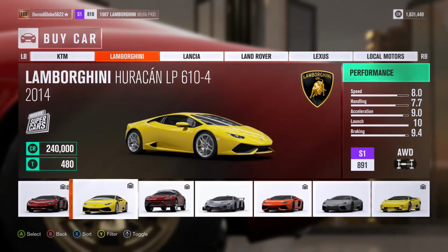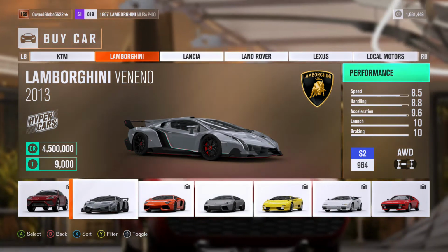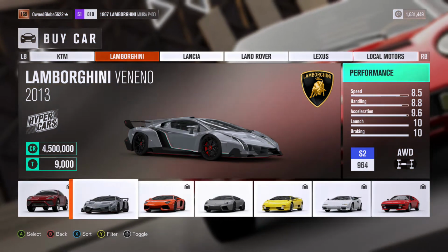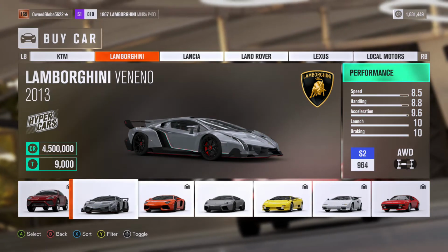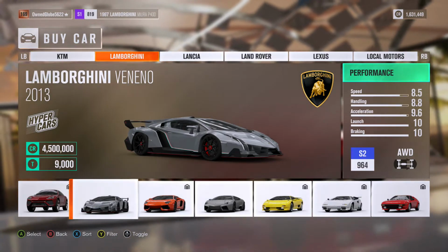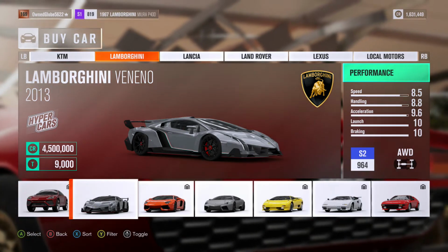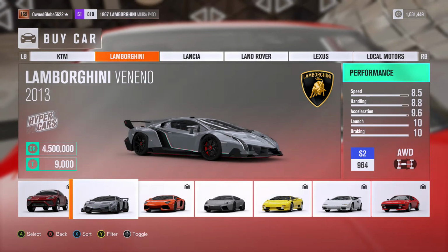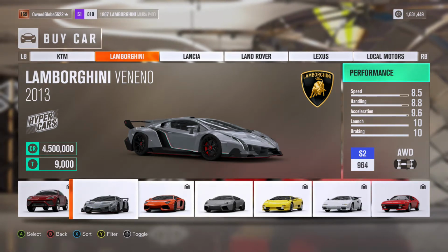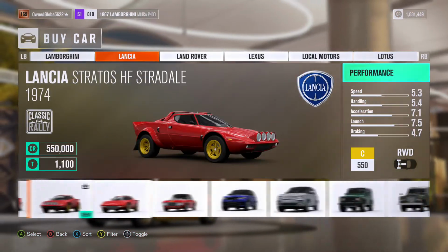My next piece of advice is that before you buy a car, look at the performance on the right-hand side. It says performance, and it says speed, handling, acceleration, launch, and braking. Those stats all have to be relatively high. Another tip is, before you buy a car with high stats, you should look at cars for a cheaper price or the same price or maybe even a more expensive price and see how their stats compare to the car you want to buy. This car that I'm looking at obviously has very, very good stats. But let me look at a more realistic car for someone who's starting.